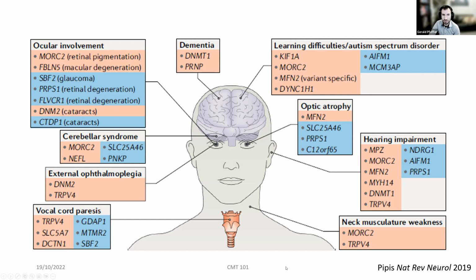from this review article. So we're always looking for some of these other issues and other system involvements in patients with CMT, because it helps us understand a little bit what the diagnosis may be or how to interpret the genetic testing. And on the flip side of this, if we find a gene mutation, let's say in one of these genes, and we know that that gene is associated with vocal cord paresis, or some respiratory involvement, that may tell us about things that we have to look out for as time goes on and as the disease progresses.